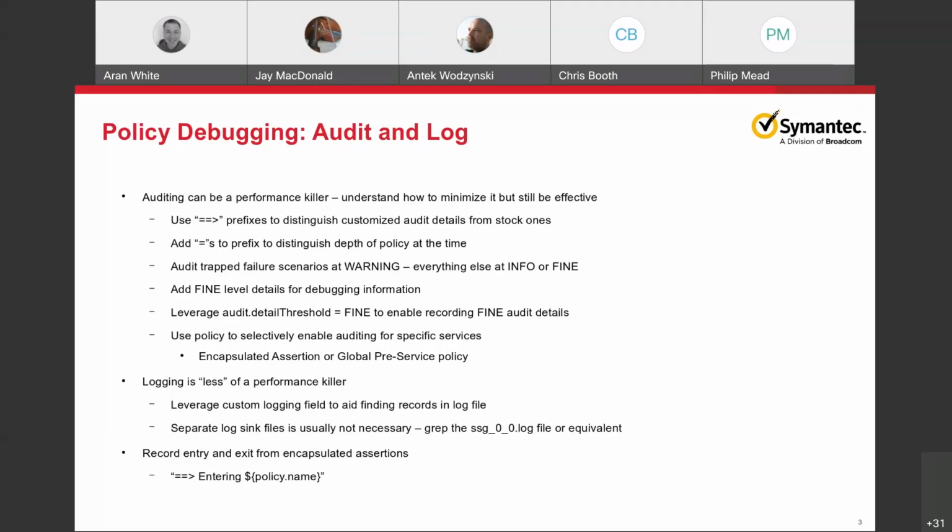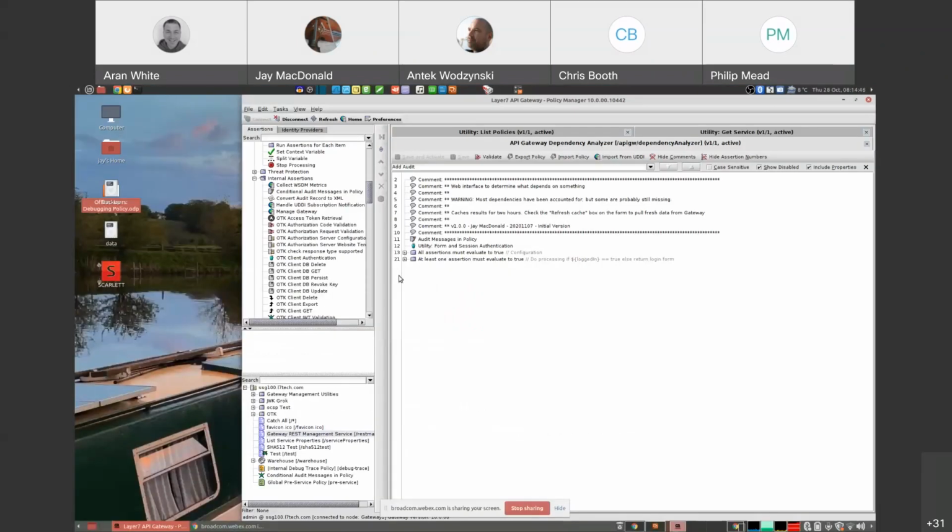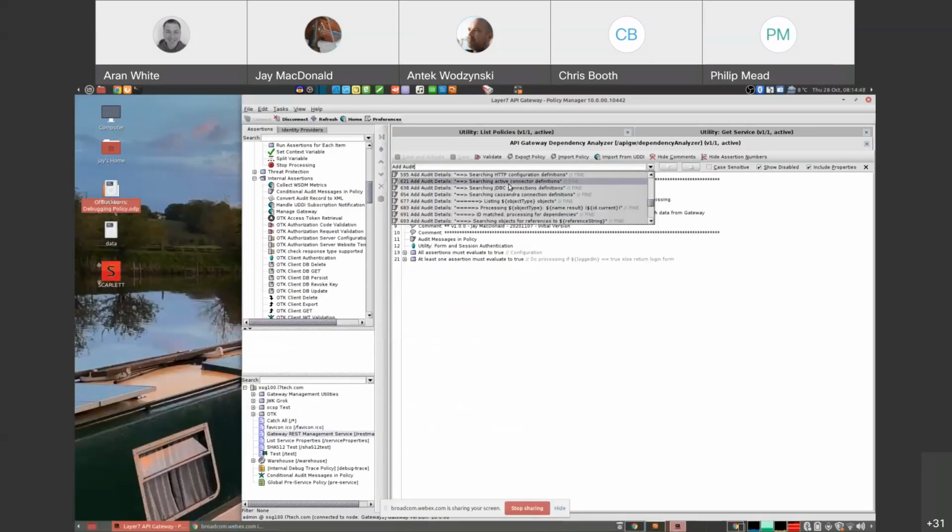And once upon a time, adding fine level audit details was also a performance killer, because we evaluated them all. But there was an improvement that was made a few years ago to the auditing, where adding fine level details does not appear to have any kind of effect on the performance. So I tend to litter my policies with fine level audit details, and we can see that here.